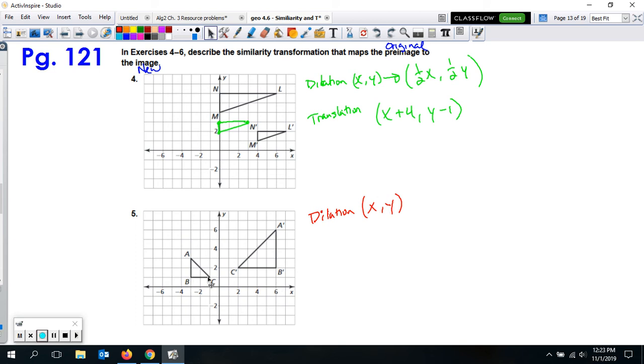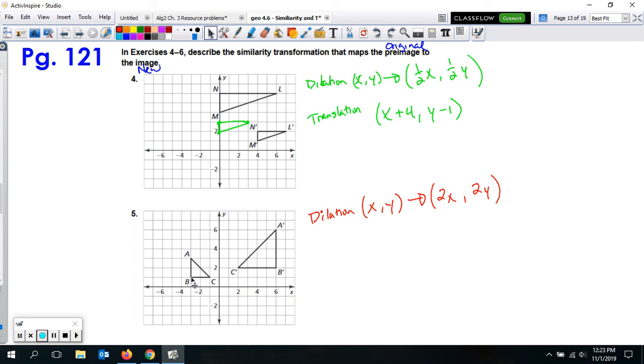The original from B to C is 2. And now from B to C prime, it's 4. So that means we multiplied 2 by 2 to get 4. So our coordinate rule can just be this, 2x and 2y. We're going to multiply it by 2 to get to the same size as our new one. So if we multiply all these by 2, the C right here, which is -1 and 1, is now going to be -2 and 2. It's going to be right up there.